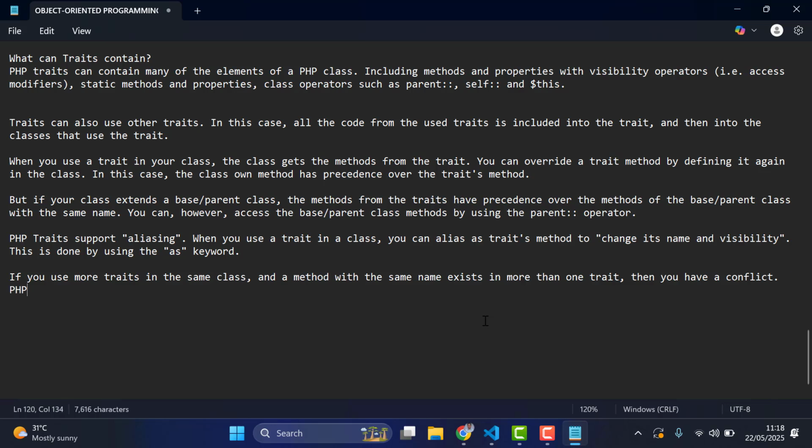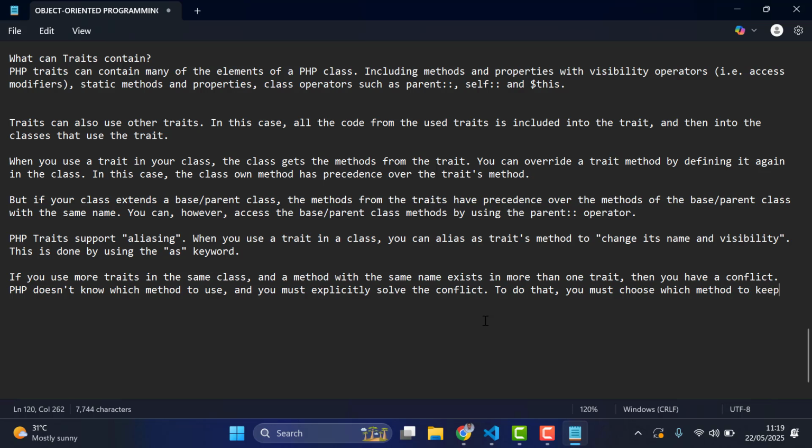PHP doesn't know which method to use, and you must explicitly solve the conflict. To do that, you must choose which method to keep by using the insteadof keyword.